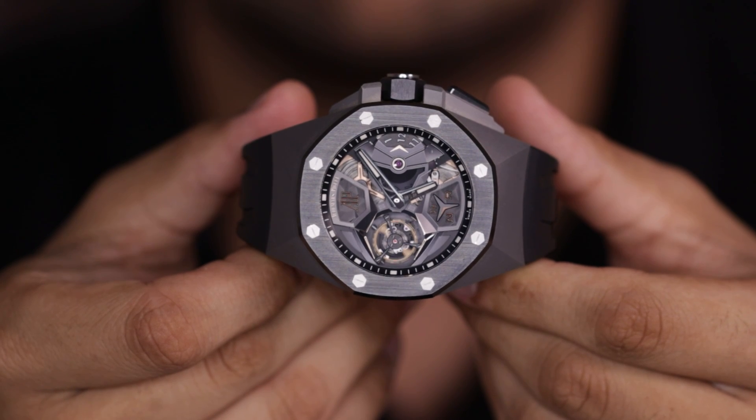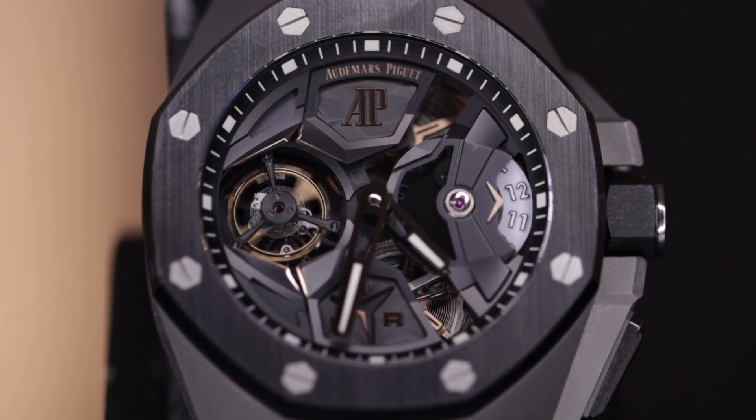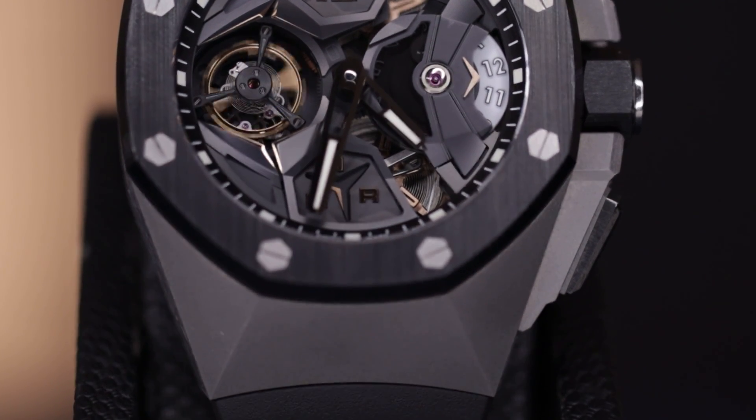Let's talk about the case design of this beautiful piece. The watch, which I nicknamed the Dark Knight Tourbillon, is something genuinely unique in shape and size — something that will call your attention without necessarily having that aura around it. The case is designed like that of a fighter jet. The reason why I call it the Dark Knight is because it reminds me of the Tumbler from the Batman movies — the Christopher Nolan movies.